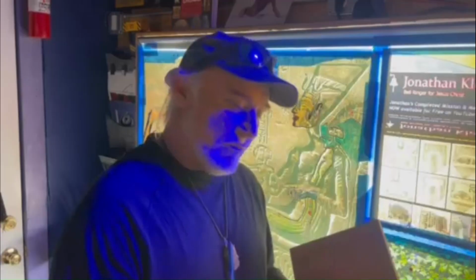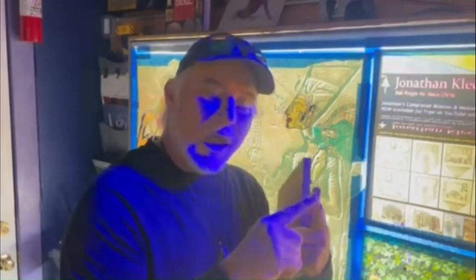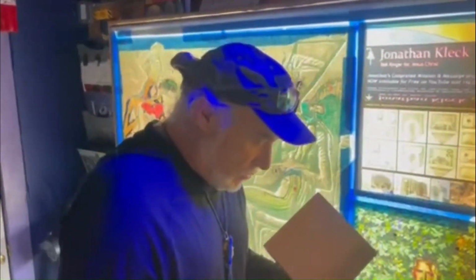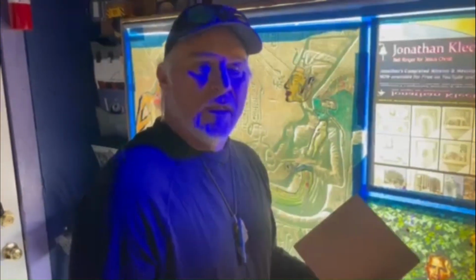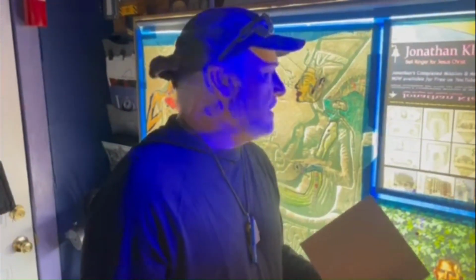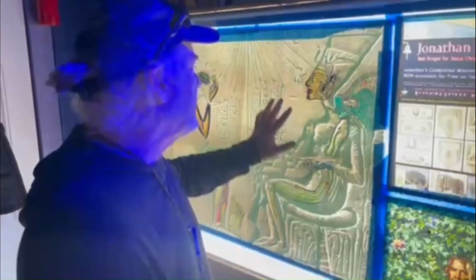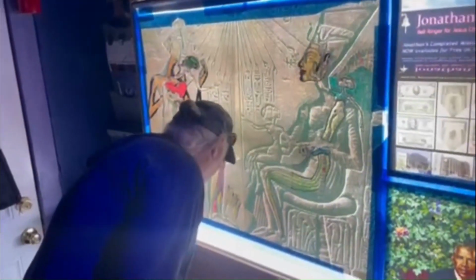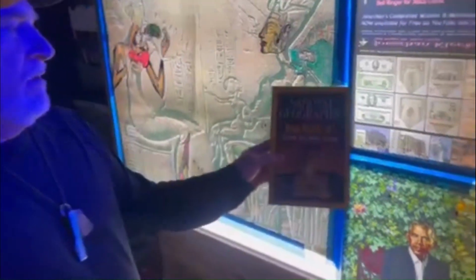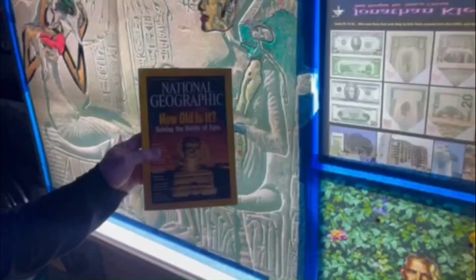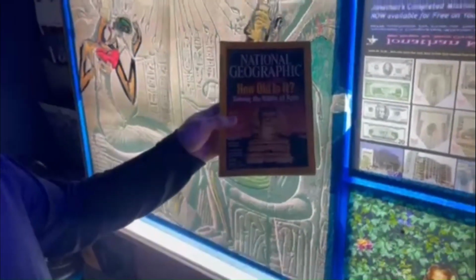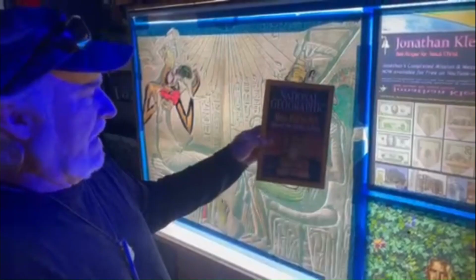Okay, so then I read the next tag, and there was a triangle. He said, now look at the other shirt. It is a triangle with an X through it. And I looked at it and I went, it's a triangle with an X through it. What does that mean? Jonathan, the pyramid is your enemy. Well, this is from the pyramids, guys. The National Geographics I showed you yesterday, when the Lord used that to tell me this is how I'm going to show it, solving the riddle of ages, and then down there it says the gospel truth. The pyramid is your enemy.